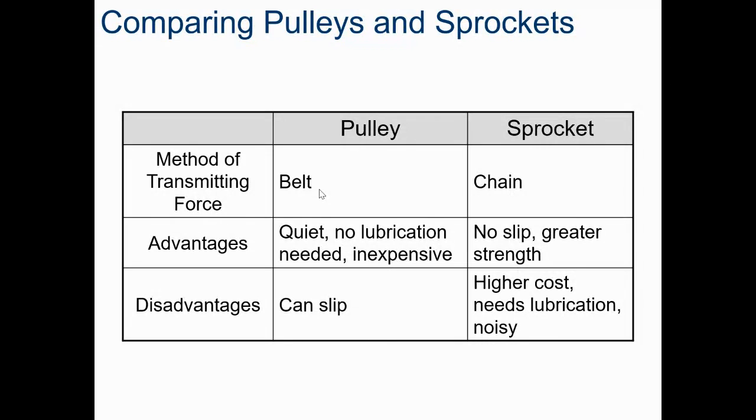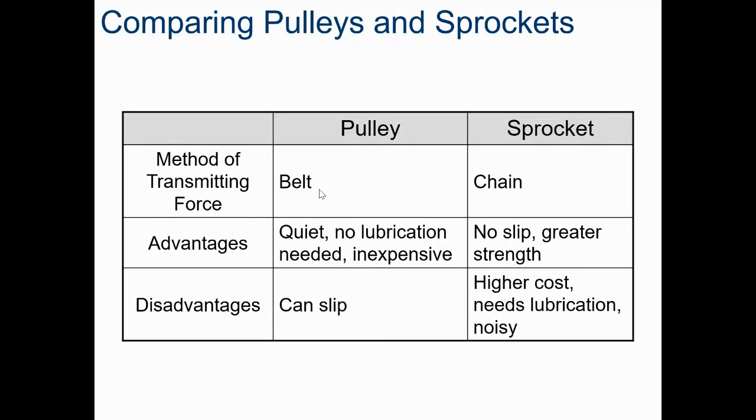Now, if you don't care, like on my drill press, I don't really care if the thing slips a little bit every once in a while. In fact, I might actually want it to. If it's getting stuck, I might rather it slip and not turn than try to keep turning and break something. So sometimes that's an advantage, sometimes that's a disadvantage, but it is something that is true of a pulley system.